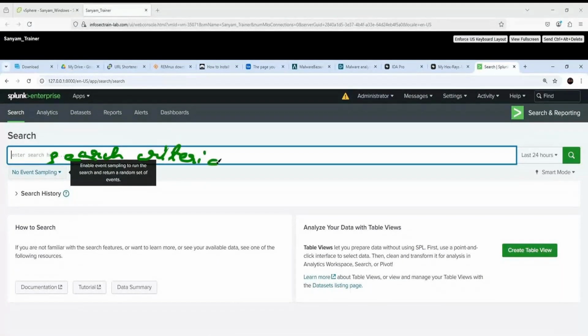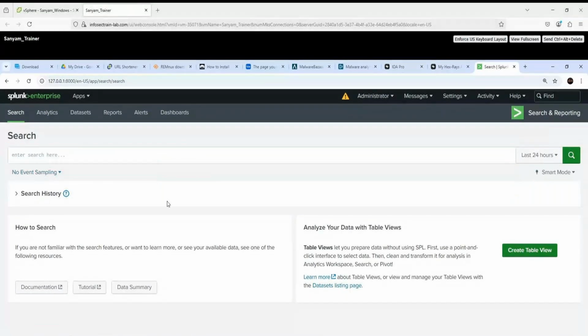This is your timeline over here. Time range picker, we call it. You specify the time period for the search, like the last 20 minutes, one day, yesterday, or last 24 hours. Or all time can also be there. And here's your search history. If you have made any searches before, it will show you the history. Mine is quite new because I reinstalled it.